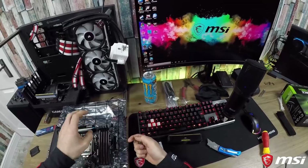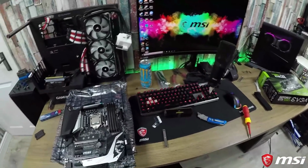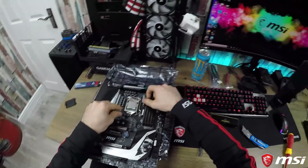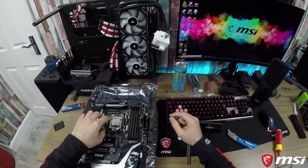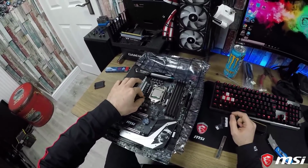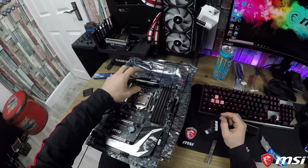GoPro's dying. It's the cable. I know. Is it alright now though? It's done. There'll be no more GoPro, and I don't think it's the connection to the side of the camera, because you've got to have it plugged in all the time, is napped.